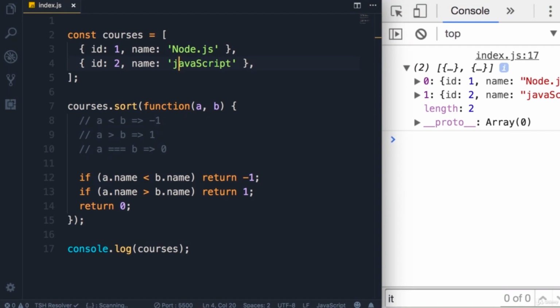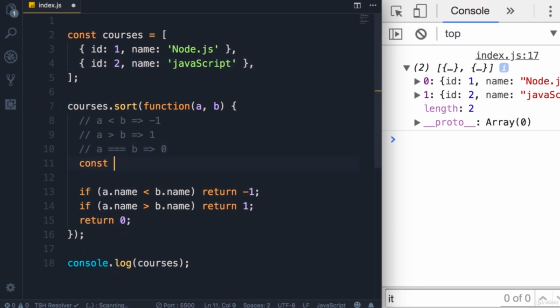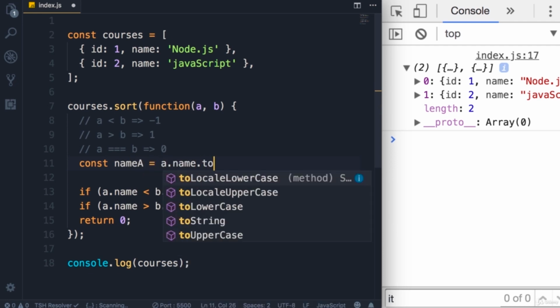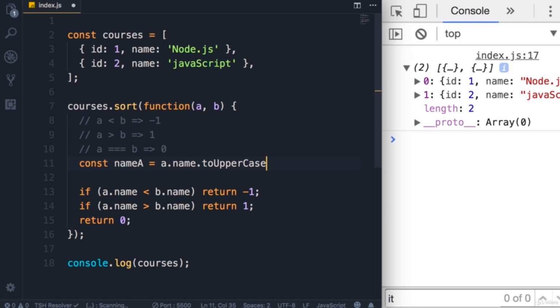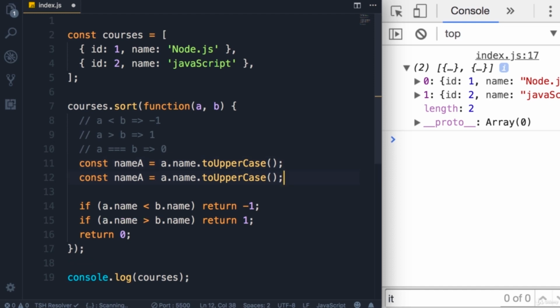Now, to solve this problem, we should exclude case sensitivity when comparing these names. So we can do something like this. We can declare 2 constants. Let's say name A and set it to a.name.toUpperCase(). So whatever the name of the first course is, we're going to convert it to uppercase. And we're going to do the same with the second course.